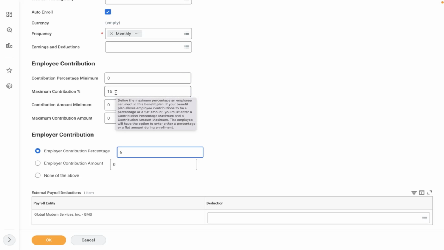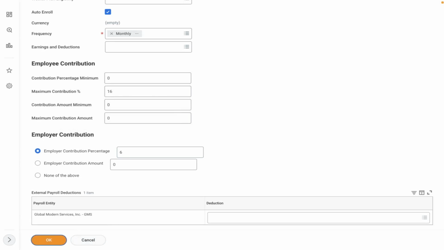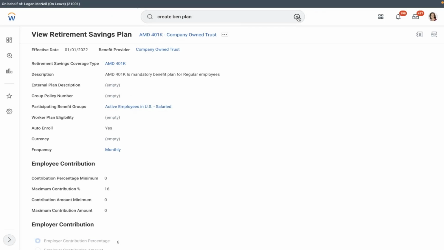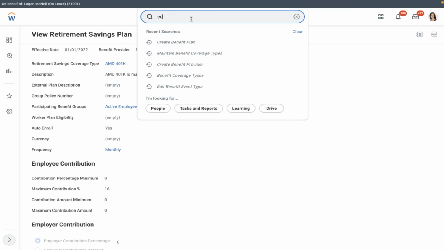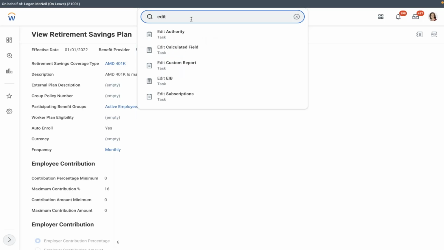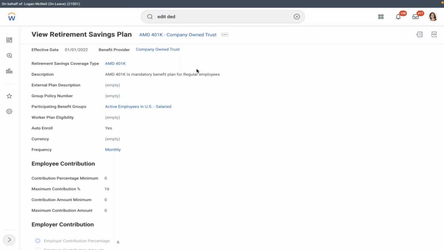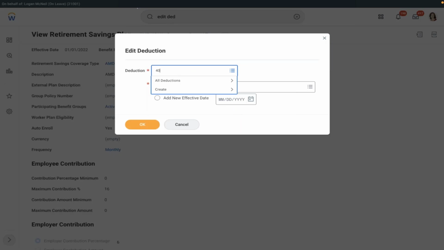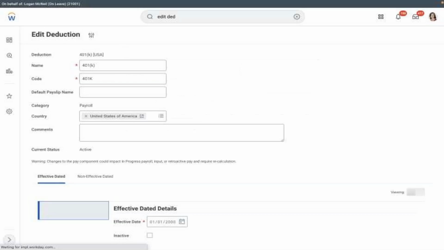Let me give one example. I will give an overview first, because it's not controlled in our benefit plan. It is controlled in our payroll system. I will explain; for now, please hold the plan.